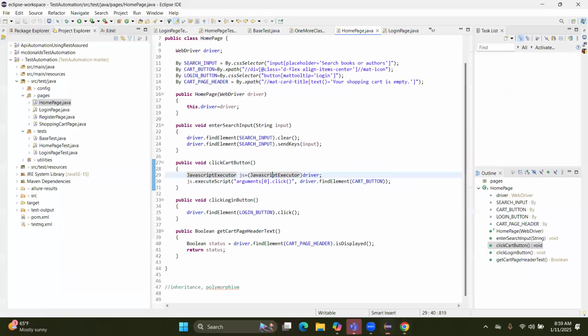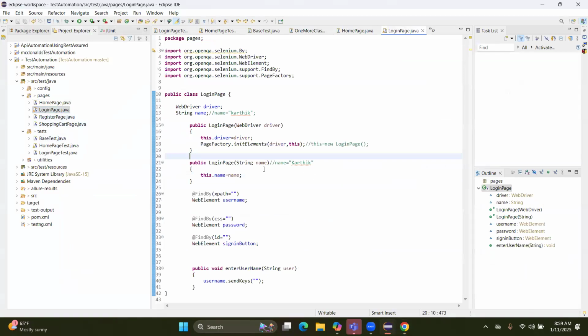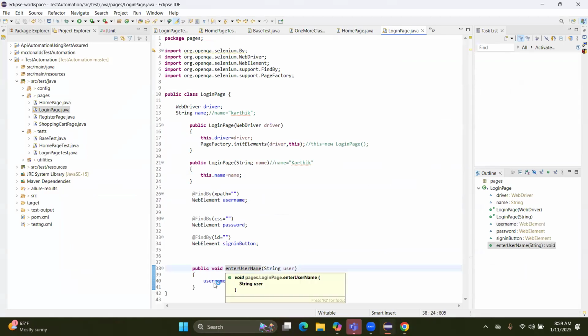Element gets initialized in the sense I just told you right now: here we will be having driver.find element by.xpath. That's what it means. Only when I call this method, at that time only I'll be using this one.